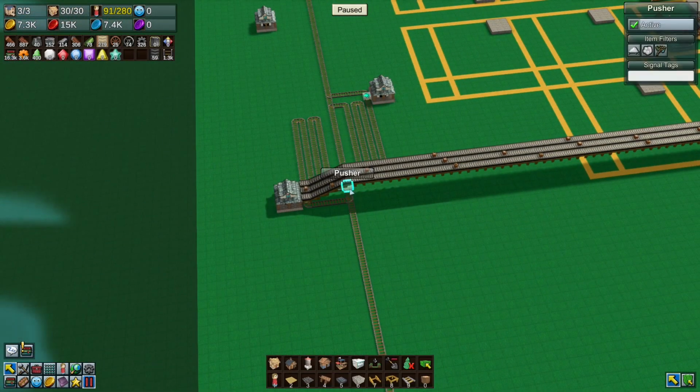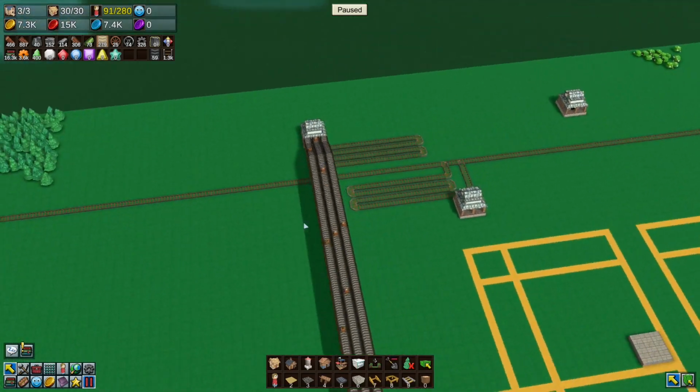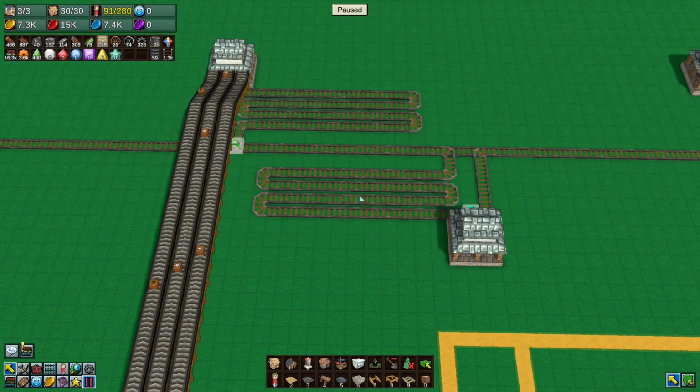The trains come along and they leave, go to where they're going, and then come back on themselves. I'm not sure if I like that. I might actually change this back to be the other way, where we just have the train leave and then go back this way. But I'm not too sure. I'm not too sure what we're gonna do with that yet.